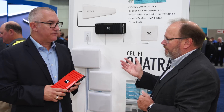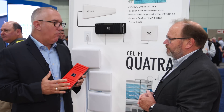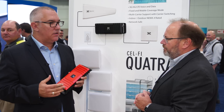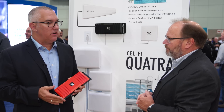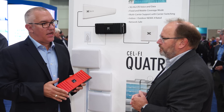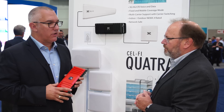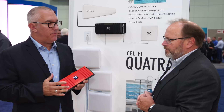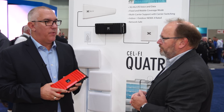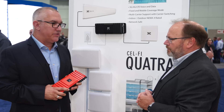And how about globally? Globally, it's an interesting question. What we see is that many of the global regulatory agencies are watching what we're doing here in the U.S. with LTE and with FirstNet. We expect that many of these countries will actually follow the architecture and ecosystem that we're creating here. The U.S. is the first market for LTE-based public safety, but we think it will quickly become a global phenomenon, and we're excited about our opportunity.